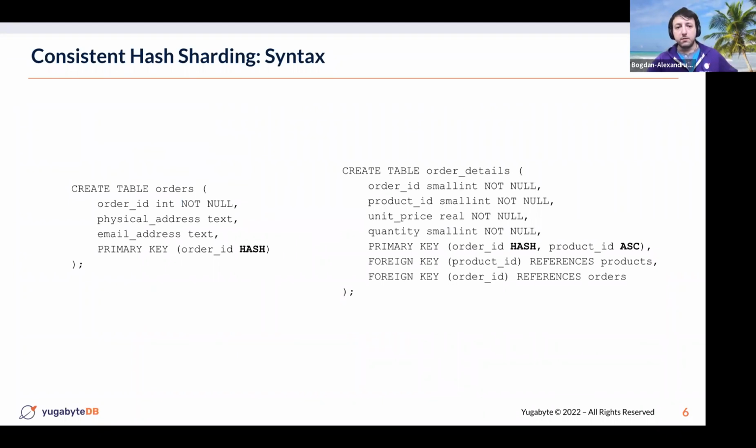Now, maybe a little bit of an example of how this looks like in practice. So this would be an SQL syntax example for a particular type of table operation. And let's focus on the left side first. So let's say that you're dealing with an application where you're processing user orders. Maybe it's like some shipping or some retail website. Fundamentally, you're trying to track these orders, and let's say you're trying to track the physical address where it's supposed to be shipped and the email address of the person that ordered it.